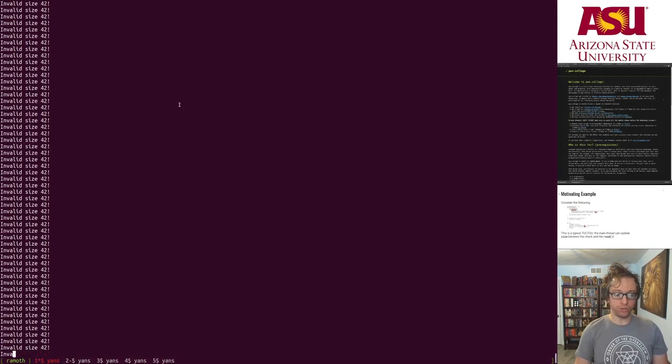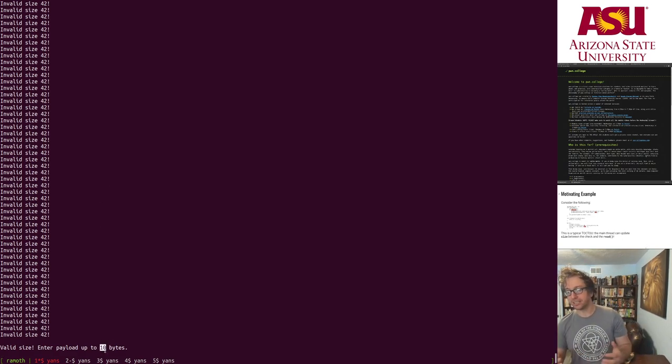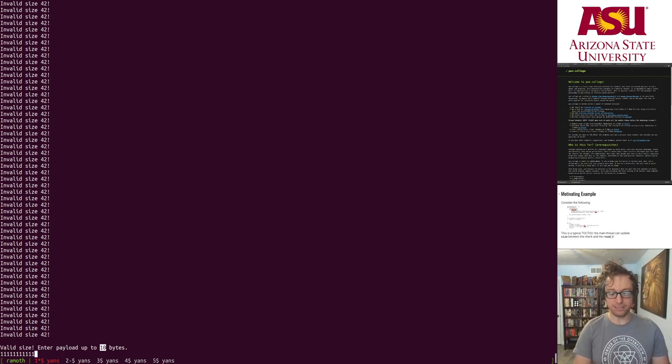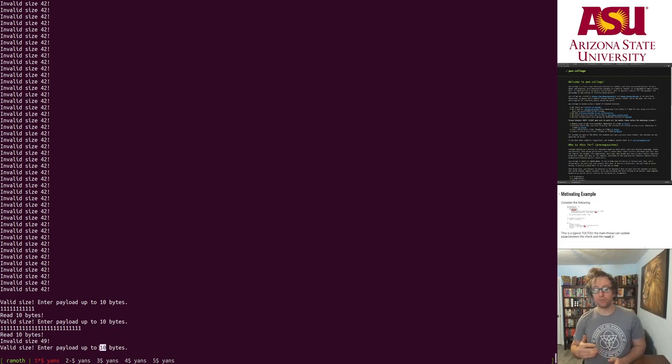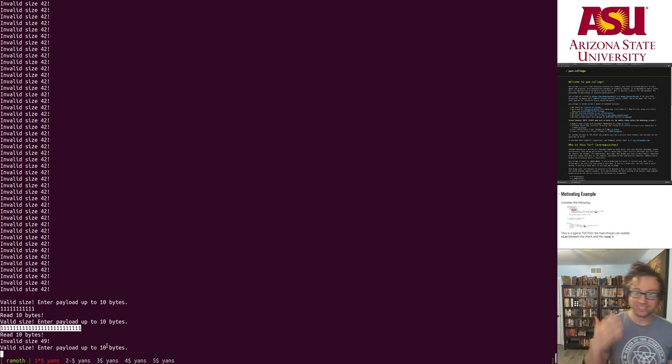All right. So let's see what happens if I hit enter. That, on enter, of course, is hex 10. And so now it's asking me to send 10 bytes. I send 10 bytes and then it keeps asking for 10 bytes. I can send more. Then it says invalid size 49. Eventually it asked me for 10 bytes again. Why did it ask me for 10 bytes again? Because when I hit enter after all of these ones, I sent along another hex A, another 10, a newline.